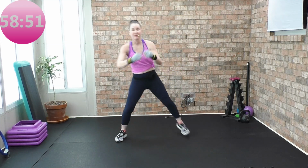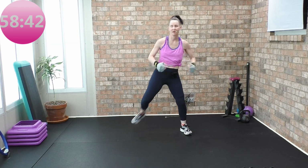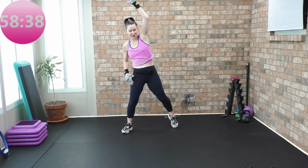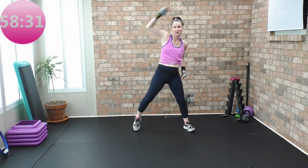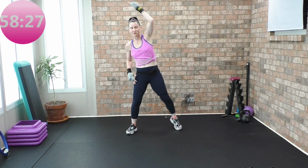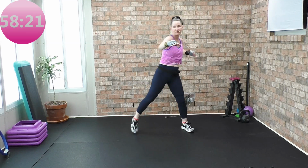Great workout plan for us. We're going to do a 50-50 split, 30 minutes cardio, 30 minutes weight training. Tap your toe, reach. I have heavy weights and all the way down to light hand weights by my side. Reach straight ahead, right here. Shoulders melted away from your ears.